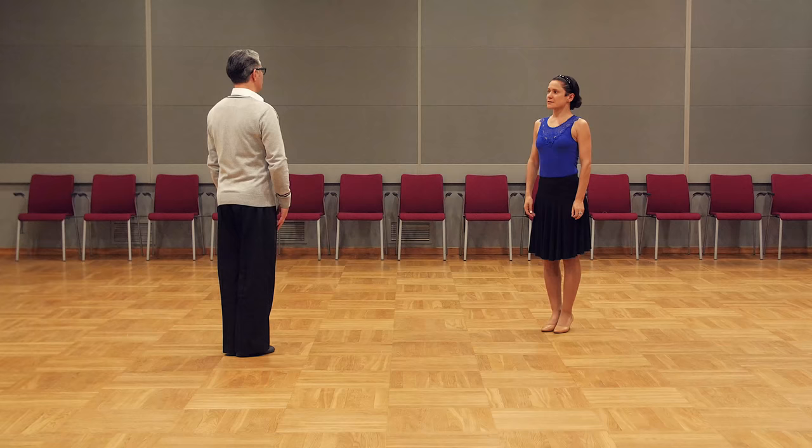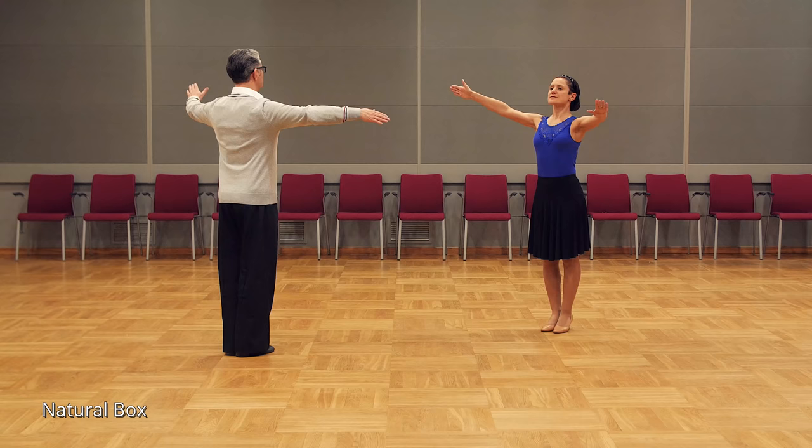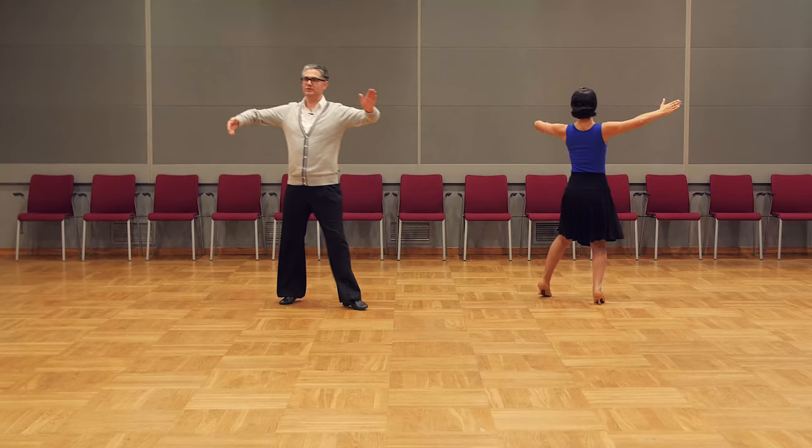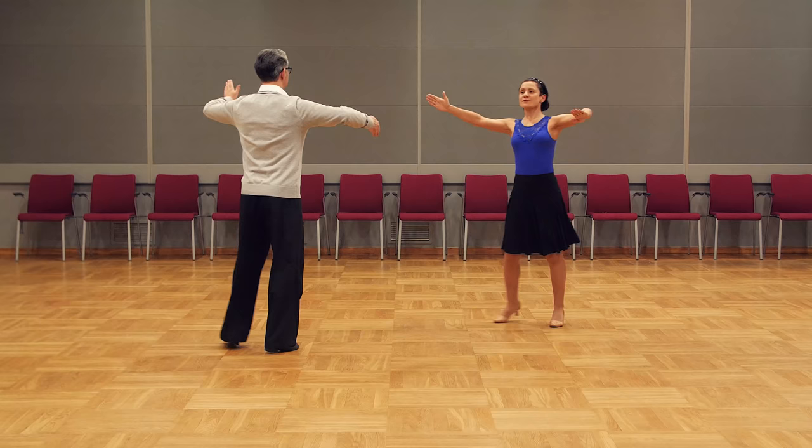Let's have a look. We start with natural box. Man starts with right foot forward, lady with left foot backwards, and 1, 2, 3, 2, 2, 3, 3, 2, 3, 4, 2, 3. Let's try together.